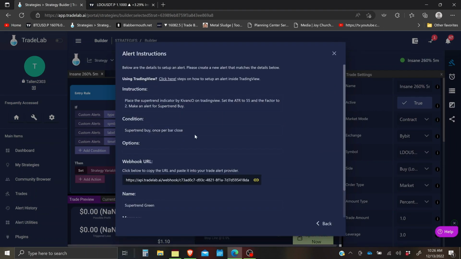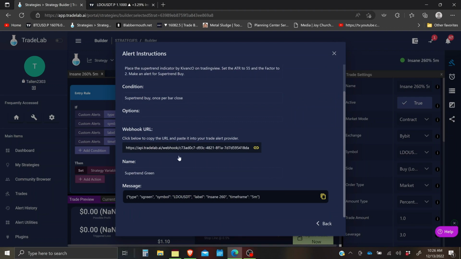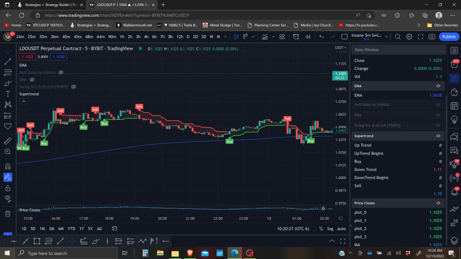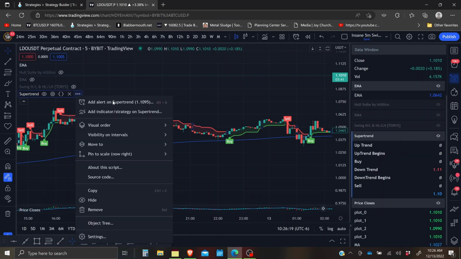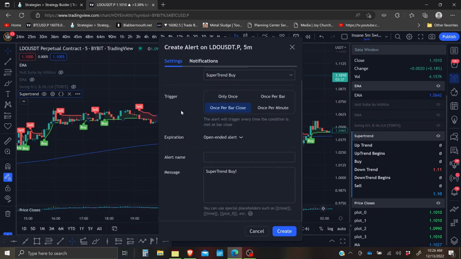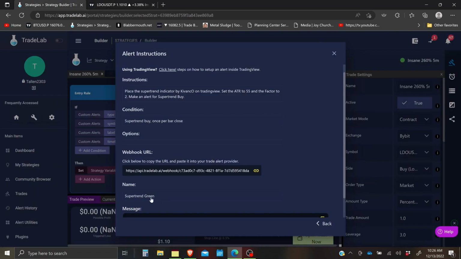First one I'm going to do is super trend green. So we're going to go to our super trend indicator, add alert for buy, let's put bar close. We'll call it Super trend green.